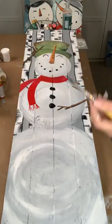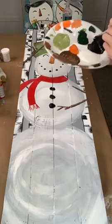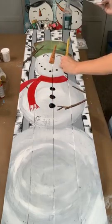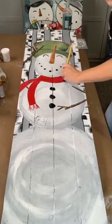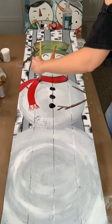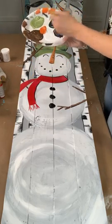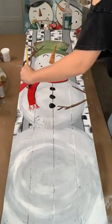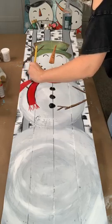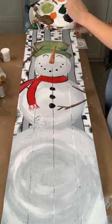Okay, so we got that going on. And then what you can do too is if you want to make the scarf a certain color, you can. I'm just going to take it and put some lines on the scarf, just so it shows up a little bit more. Nothing major, just getting a little bit of black, and just making it pop a little bit.